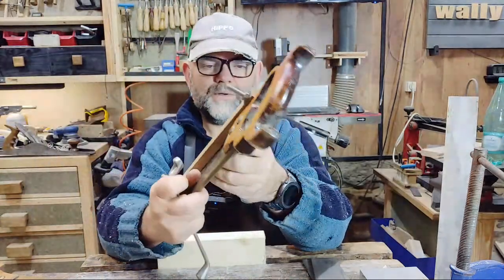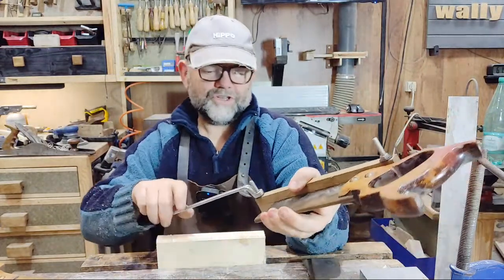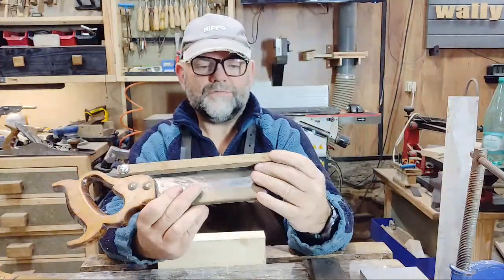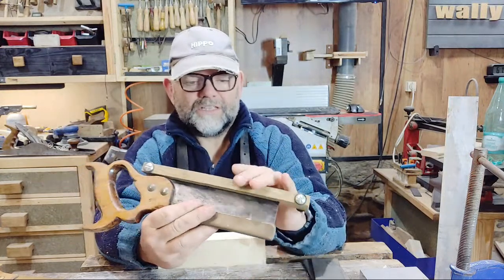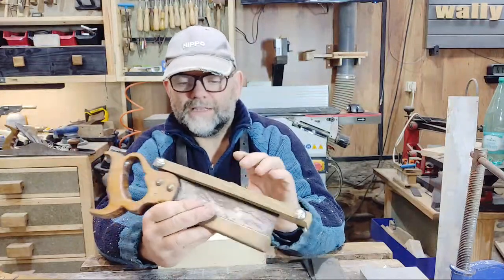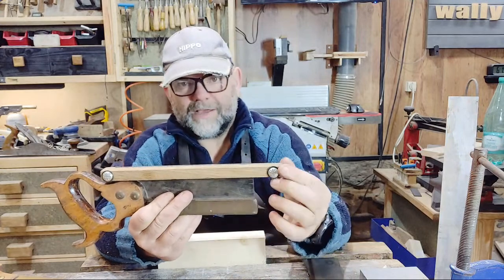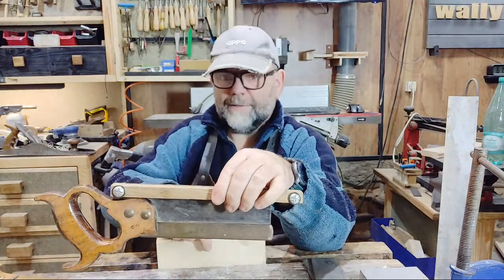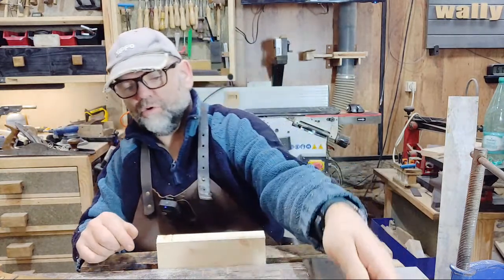I have actually done videos about this before regarding gullets and the fleam, for cross-cutting saws, back saws or rip saws and stuff like that. They're all slightly different. So now we've got that clamped in there like so. So that just supports the edge of the actual teeth. Now this particular saw, because this one's quite short and these are a bit on the long side, as I'm clamping here, what's happening is it's flaring out in the middle. So what I tend to do, I usually put a little G-clamp over the top of it as I go as well, on top of here. Just a little bit extra support.